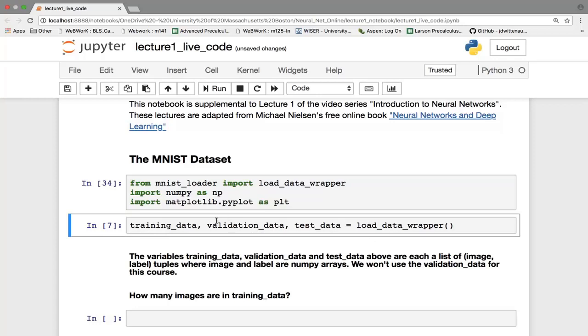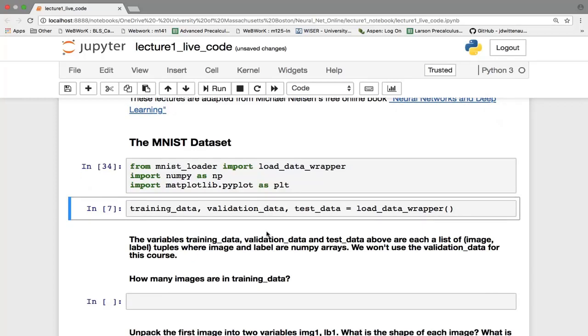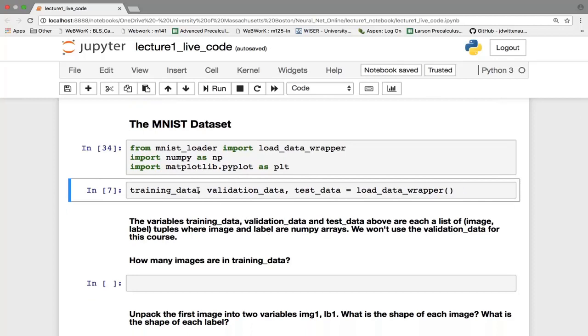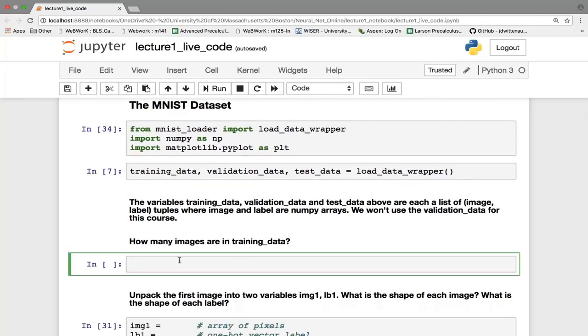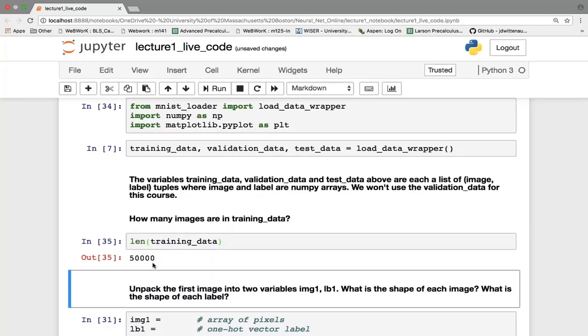We're going to load all the data: the training data, which we use to teach the computer patterns that can help identify features from the images, and then the test data, which we'll use after the training process to see if our computer can recognize new images. We won't use the validation data in this course. These are actually all Python lists. So, for example, what if I want to know how many images are in the training data? Because it's a Python list, we can use the length function, and this will tell us that the training data has 50,000 digits, or 50,000 images.